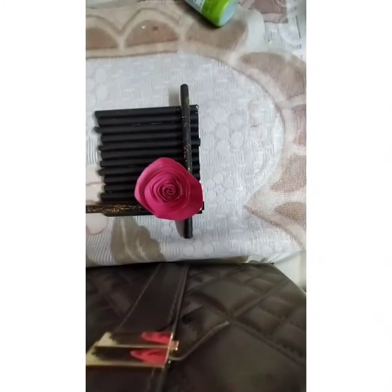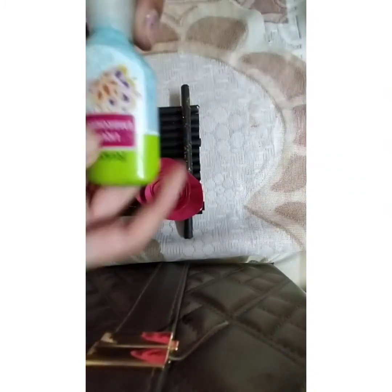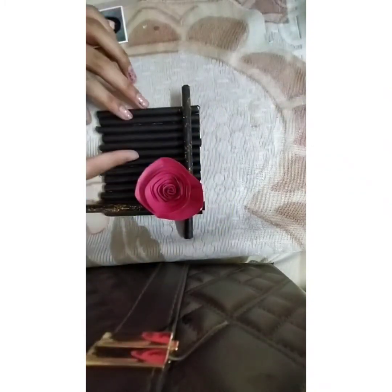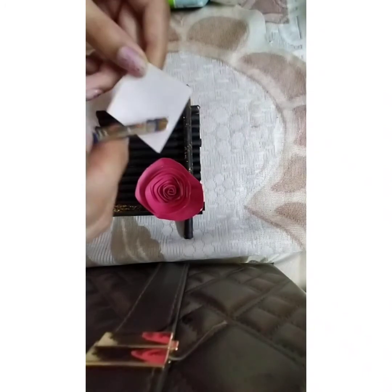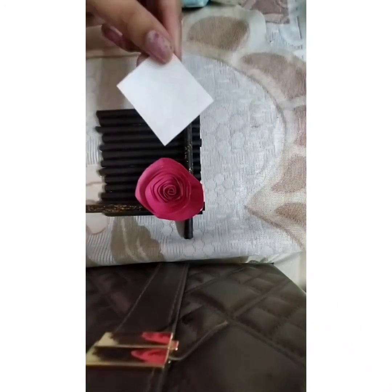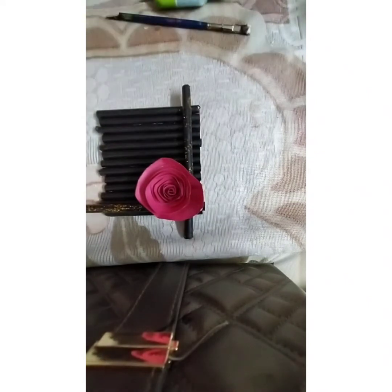Now over here we need the photo. Over here we have to stick the photo of your mother. And as you can see, now I have to write Happy Mother's Day over here. I will be using Fevicryl liquid embroidery color to write. So yes, now let's take the photo first. Guys, you can stick your mother's photo anywhere, wherever you like. But I think this is the best place to stick the photo.